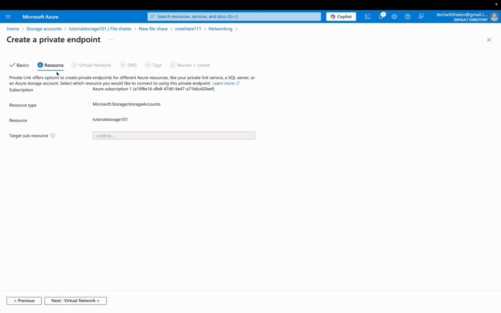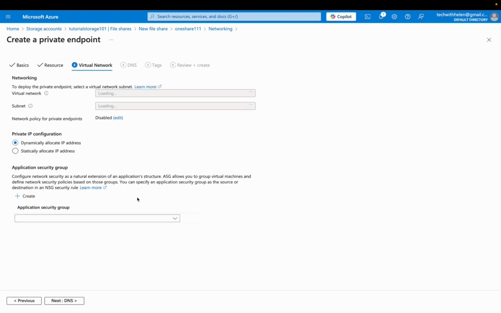For this resource, the target sub resource is file, and that is fine. Click on virtual network. This is where we'll be selecting the virtual network that I asked you to create. So I'll select this, my VNet, and the subnet is default, and that is okay by me.